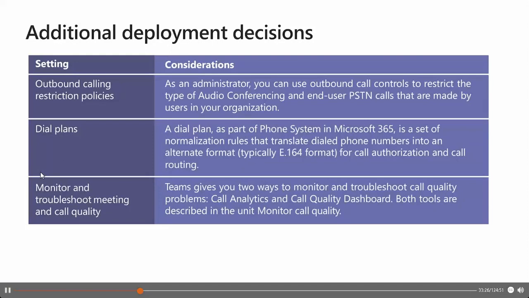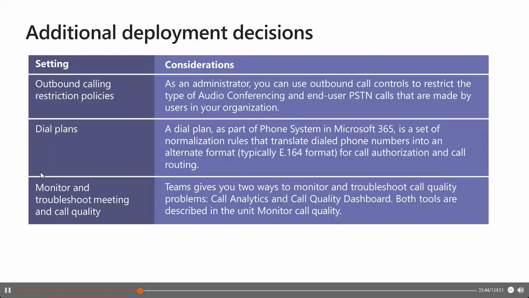Then the dial plans, as part of the Phone System in 365, are a set of normalization rules that convert numbers into alternate formats, typically the E.164 format, for call authorization and call routing.